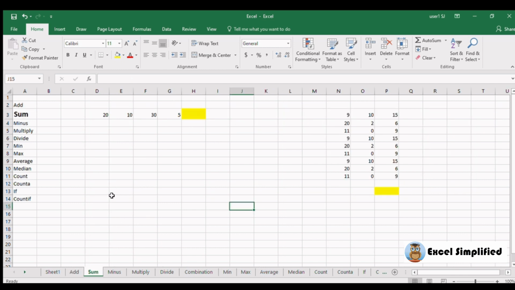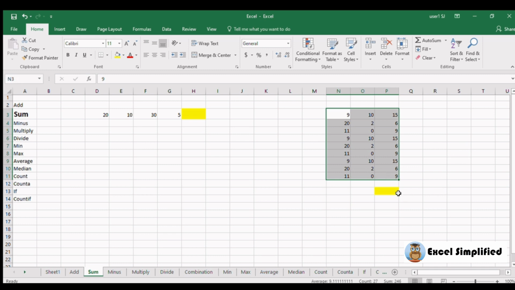Next we have the sum. Sum and add will actually display the same results. It's just that sum is very useful when we need to add up a whole set of numbers.